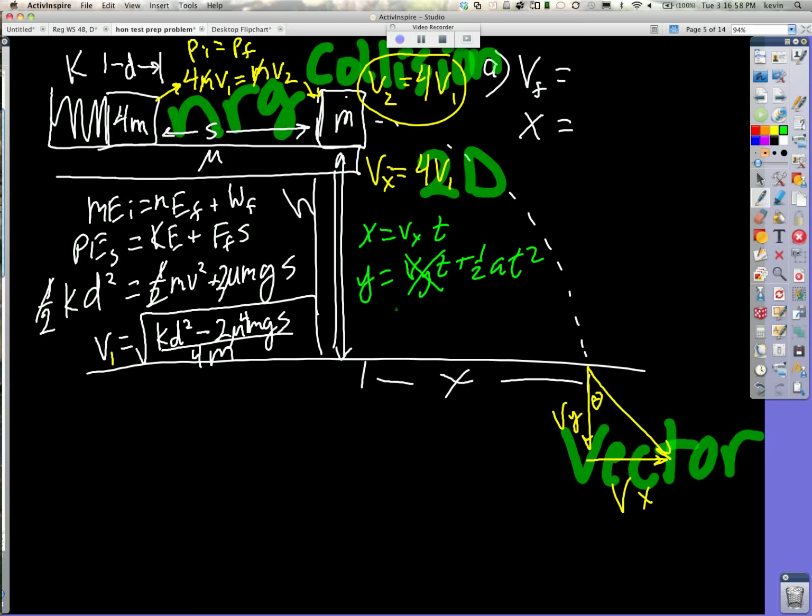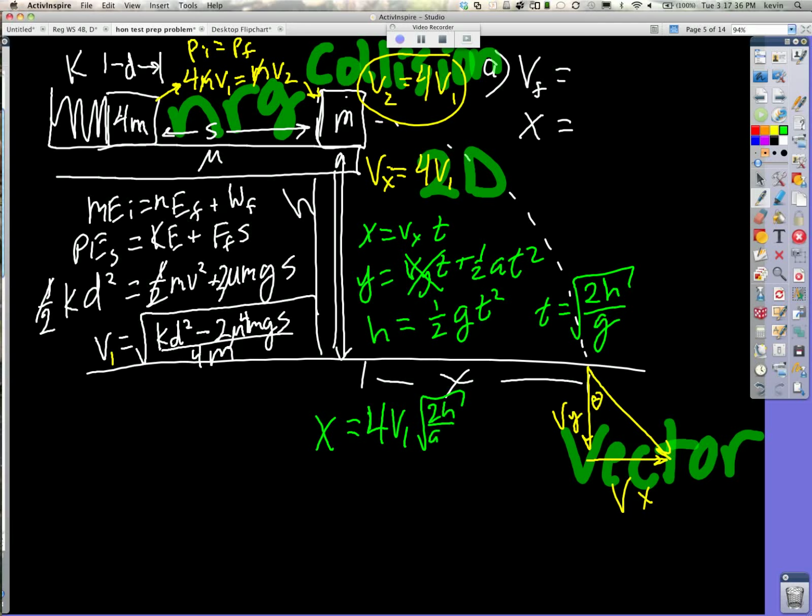Okay, so then, I should have done this with participation, but now I'm recording, so I'm doing it faster. So this, I want to solve for time because I know h, right? And so technically h is equal to 1/2 gt squared. And so I get a time of square root of 2h over g. So that's how long it took for it to fall. And now to find x, I can just take Vx, which is 4v1, and multiply it by the square root of 2h over g. And that gives me the distance x.